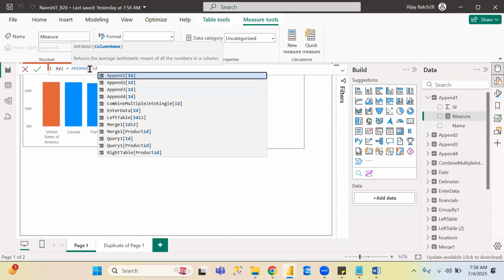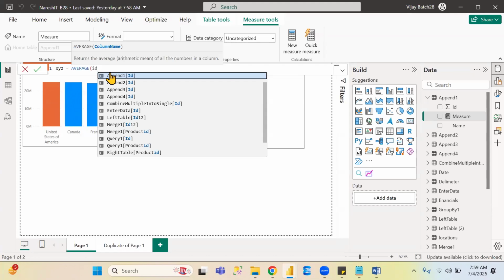When you type the column name here, did you see that before the column name, the dataset name is also there? Why is the dataset name there? Because the same column will be there in multiple datasets. If the dataset name is not there, how can we identify which particular dataset that ID column is related to?